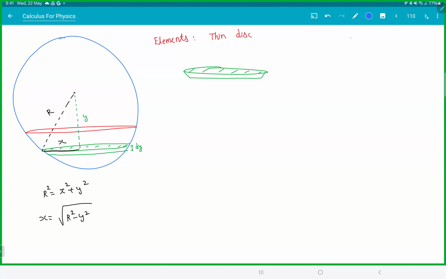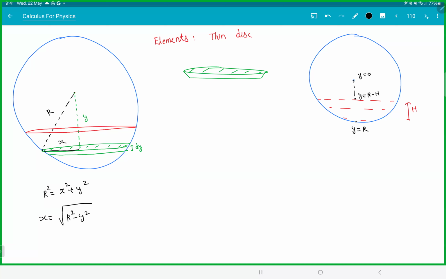Now, again, when you look at the limits here, remember this is h. So at this point y is equal to 0. At this point y is equal to r minus h. At this point y is equal to r. So can someone tell me, water is from where to where? Where does water start? R minus h. Where does water end? R. You got the limits? That is how you get limits.